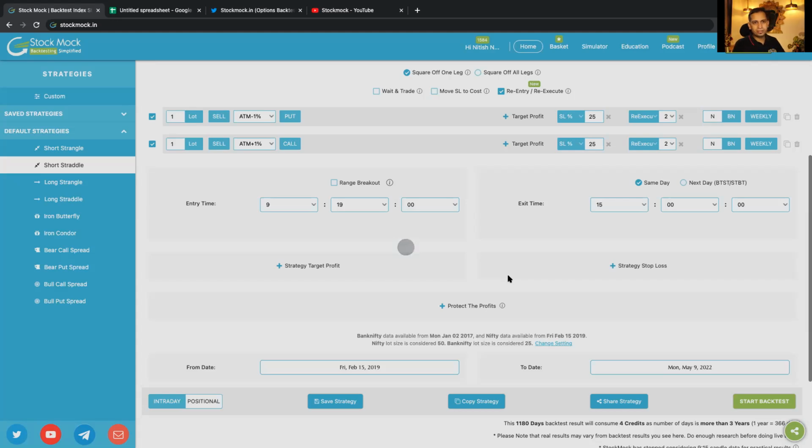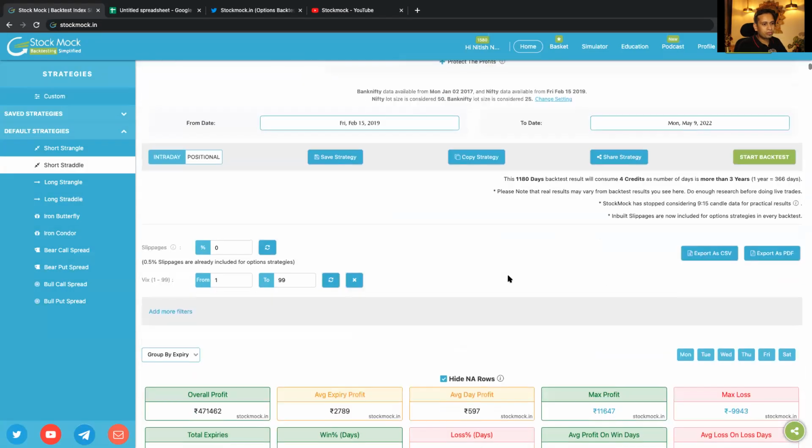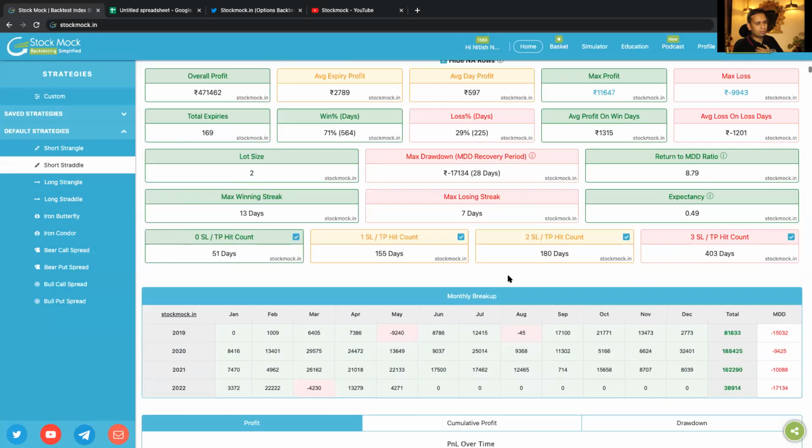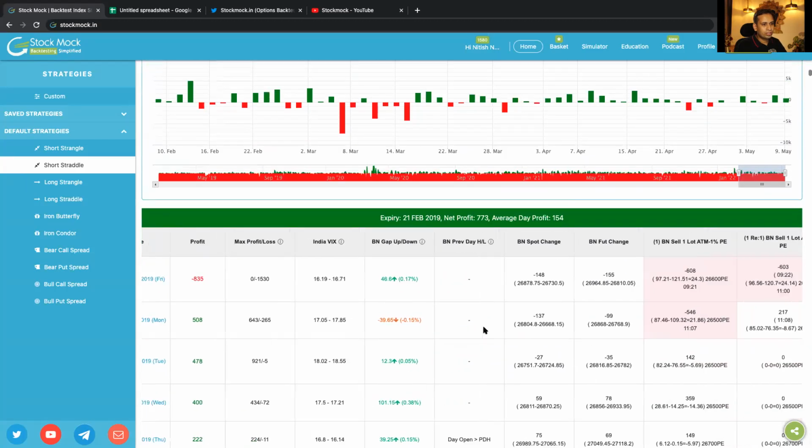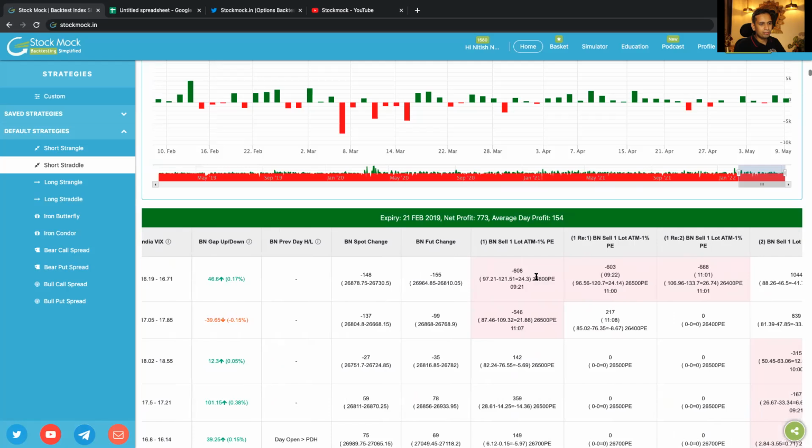Let's see how it works. And then we will check the same logic with wait and trade. That if you apply wait and trade on this, then how does it behave? So without wait and trade, if we can see, this is also not that bad. 597.49, 17,000 is a MDD. And let's see at any given date. So the first time it got an entry at 26,600 put. What was the stop at initial time? You can check from here. 26,878. So if you calculate ATM minus 1%, it turns out to be 26,600 put.